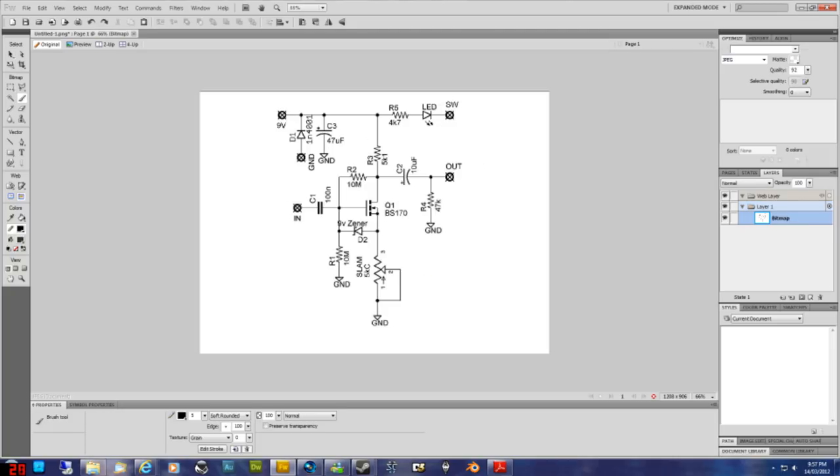You also may notice that there's a few grounds. You've got one ground here, one ground here, one ground here, one ground here, one ground here. They're all actually connected together, even though on the schematic it doesn't show that they're connected together. If you've watched some of my other videos, I've explained that ground's kind of like the waste pipe in your house. All the sinks and the toilets all connect up to the one waste pipe, and all the waste goes down that pipe. You could sort of imagine a ground being like that. Once you finish with the voltage or the current, it goes down to ground. So just sort of imagine that there's a big pipe collecting all this ground and sending it off.